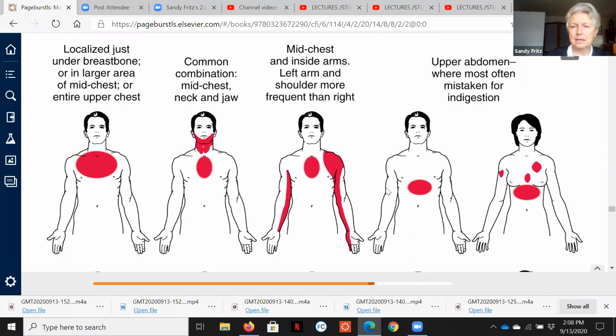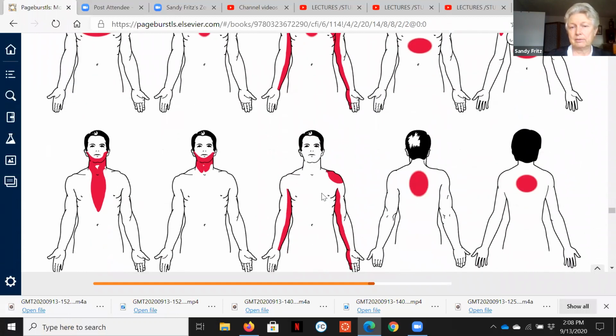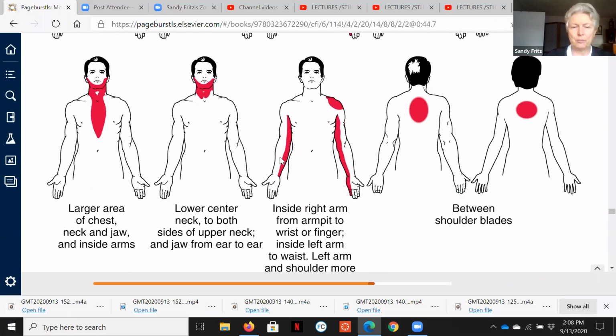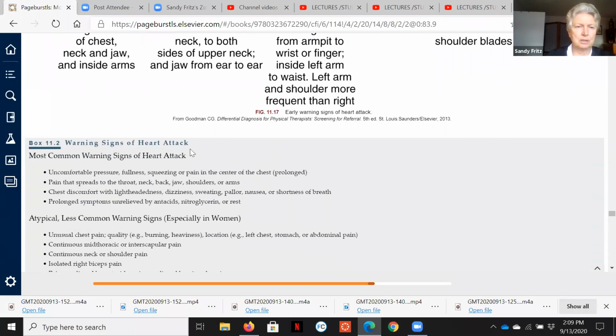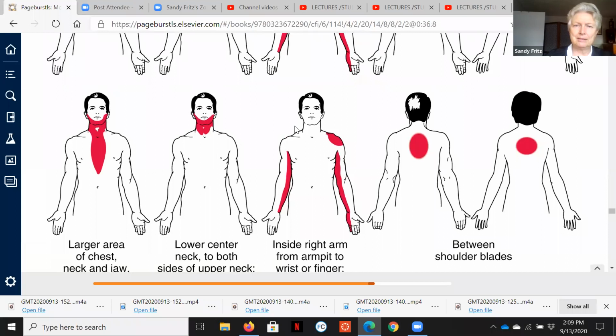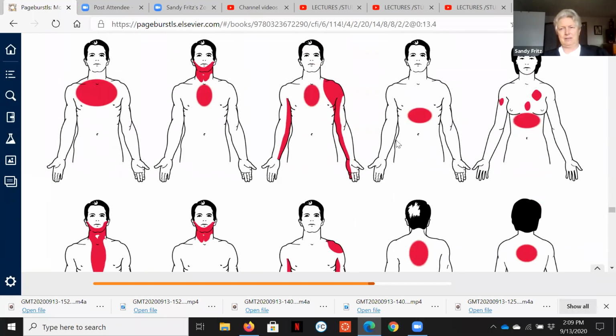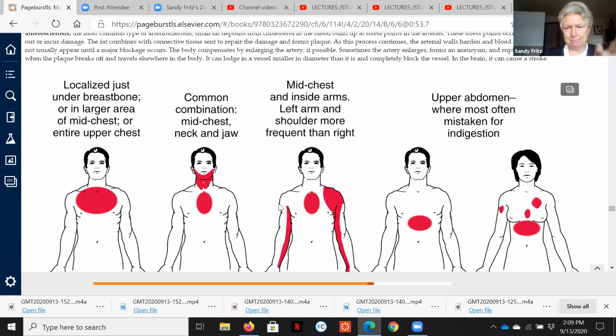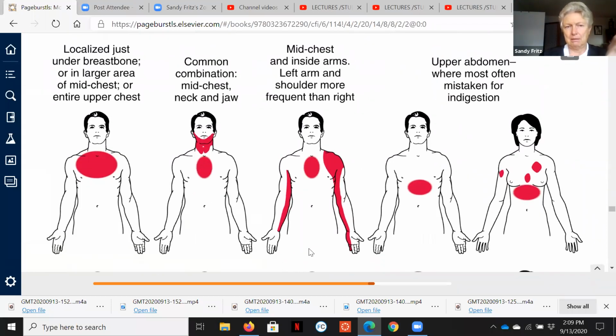I had this one a little, but I was able to attribute it to other things. So, you know, probably not the wisest thing in the world. So pay attention here. Better it's caught. Better somebody says, you know, I'm kind of having this thing. And you say, that could be, here, look at this picture. That could be an indication that something might be going on with your heart. You should go have it checked.